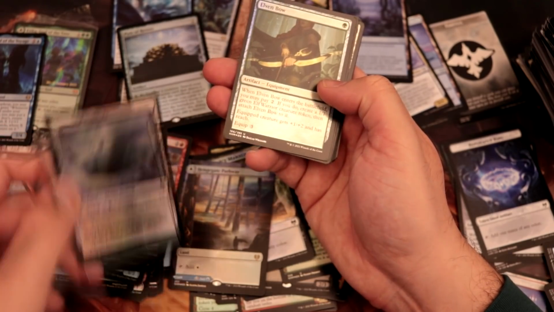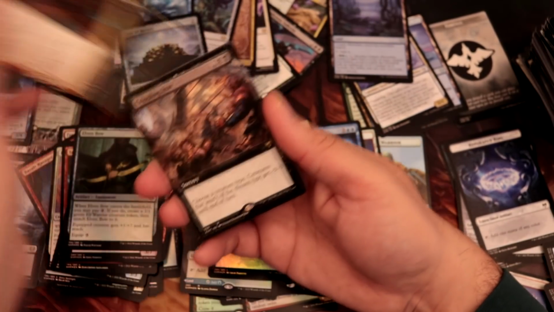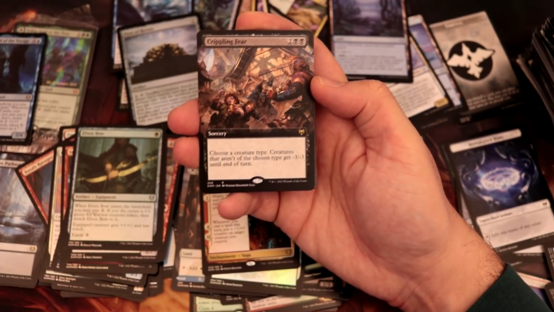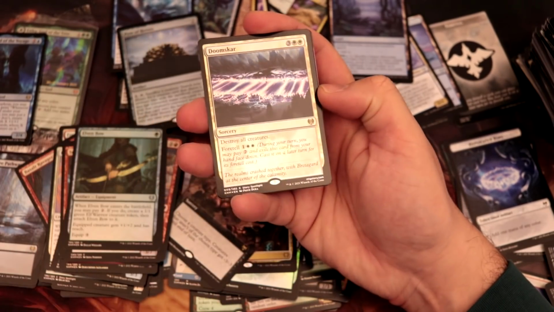We kind of care about. Yeah. Okay, cool. I feel like I opened a million of those bloody things too. Crippling Fear. Choose a creature type. Creatures that are the chosen type get -2/-3 until end of turn for 4 mana. Not terrible. Foil Doom Scar. My favourite genre of Scar, honestly.